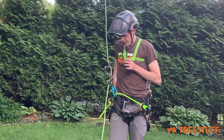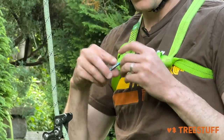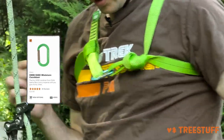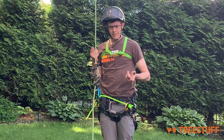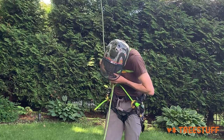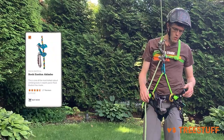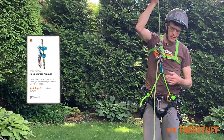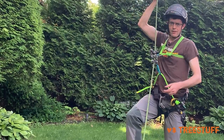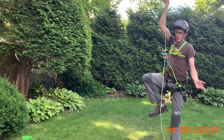Now that I've made these two loops here, I can take an accessory carabiner — I really like these DMM XSREs. Now that I've done this, I've created this kind of high anchor point here. I can bend down and clip this in to the tending point on my SRT device. Whether you're climbing on an Akimbo or a Petzl Zigzag Chicane combination, it doesn't really matter — you're going to have some type of tending point like this.